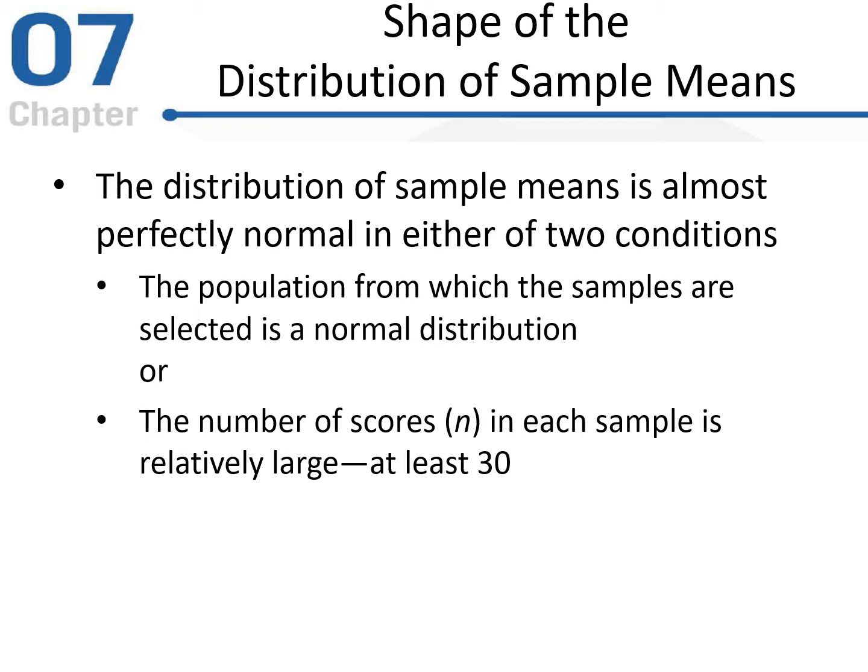But if you don't know the shape of the population, then you really need those 30 scores or more. That's kind of the emphasis here. Get a sample of at least size 30. If you don't have size 30 and you can't guarantee normality of the sampling distribution of means, then you're kind of in trouble. And you'd want to use non-parametric tests, which are beyond the scope of this class.